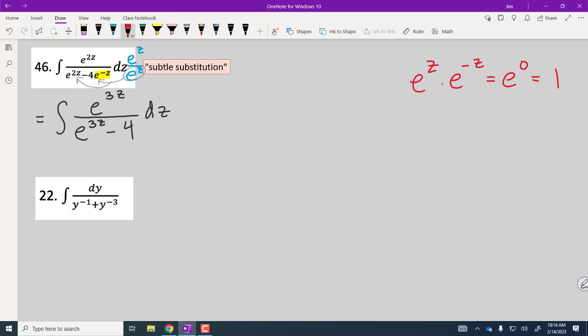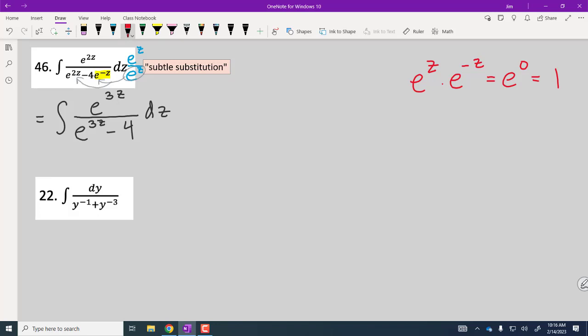Now, for whatever reason, that's what they use this expression subtle substitution for. We haven't even done any substitution. So we have that. And maybe what they mean is that you have to do something before you can use substitution. Because right now, we can use substitution at this step. But we're actually a little more sophisticated. What form is this almost in? Log form. Yeah, good. What's the derivative of the denominator?